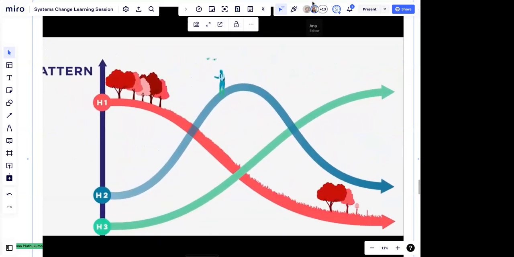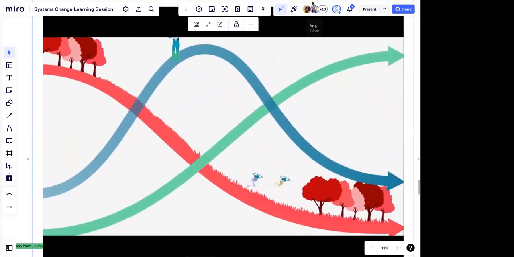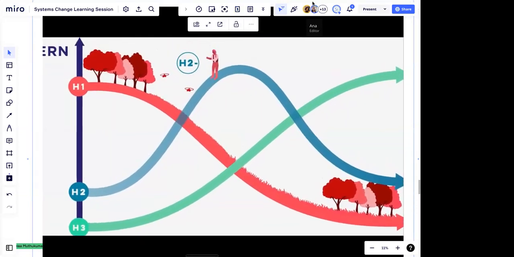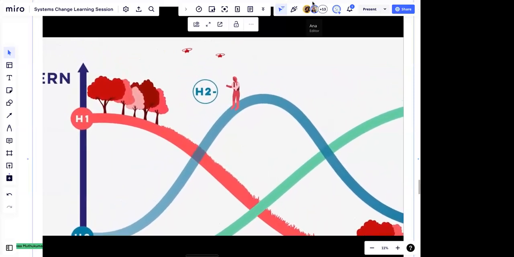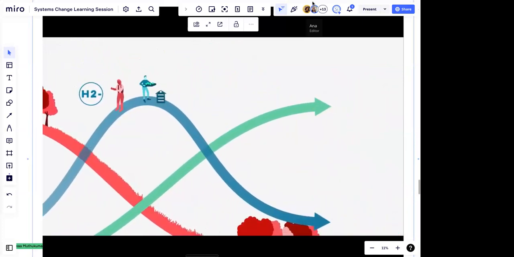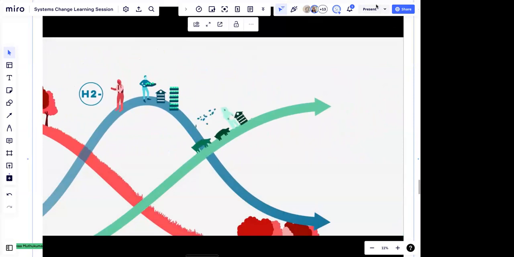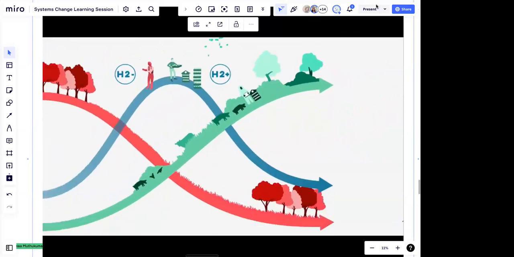With food and farming, new technology like drones can be used to reduce harm from excessive use of things like pesticides, herbicides, and artificial fertilizers. From the perspective of H3, we call efforts like this H2- innovations, because even though they're improving current practices, it's also just extending the life of H1 and may even delay progress to H3. On the other hand, practices like agroforestry show how food production and nature can coexist, with animals, trees, crops and soil each supporting the health and productivity of the others. We call these innovations the growth points of our third horizon vision, H2+.